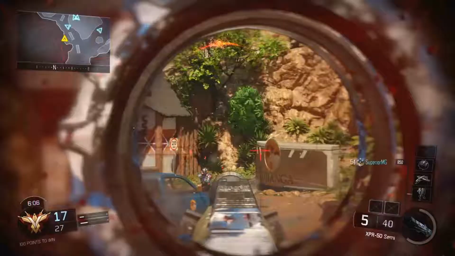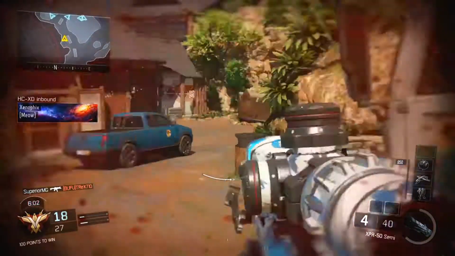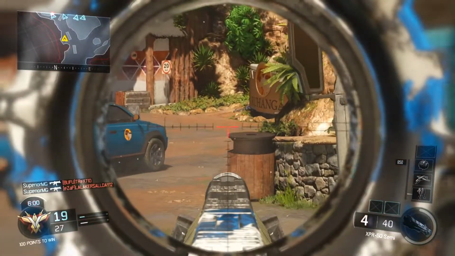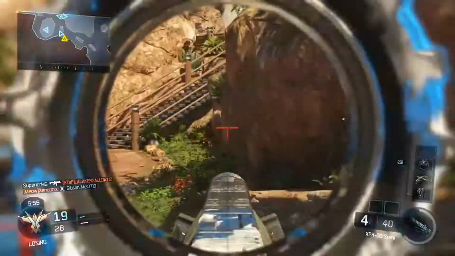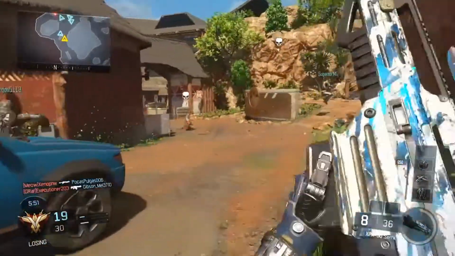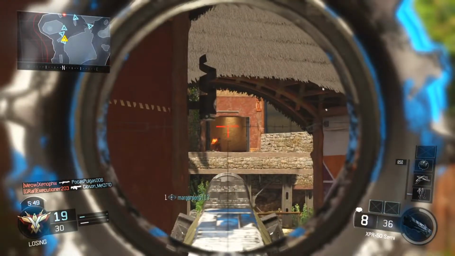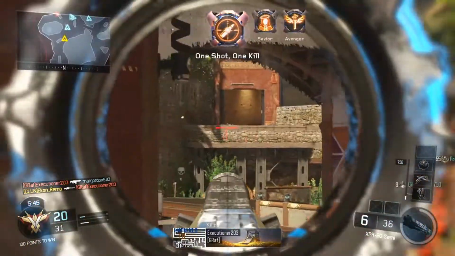Enemy. Hostile HCXD in your AO. Spotter neutralized.